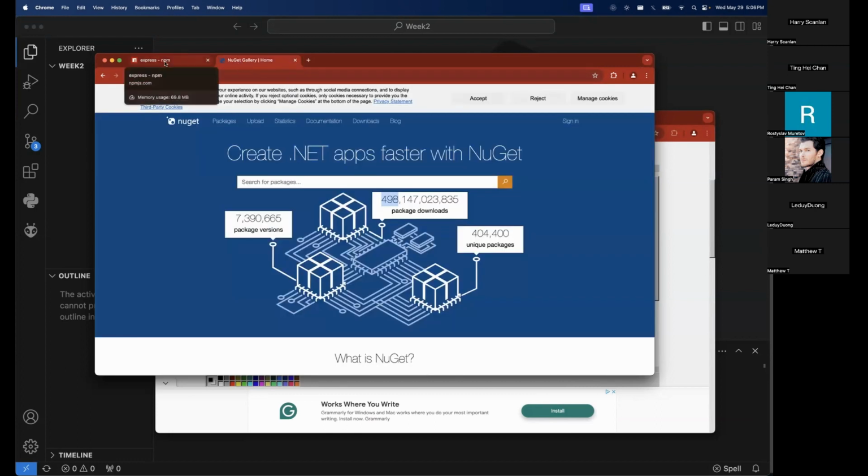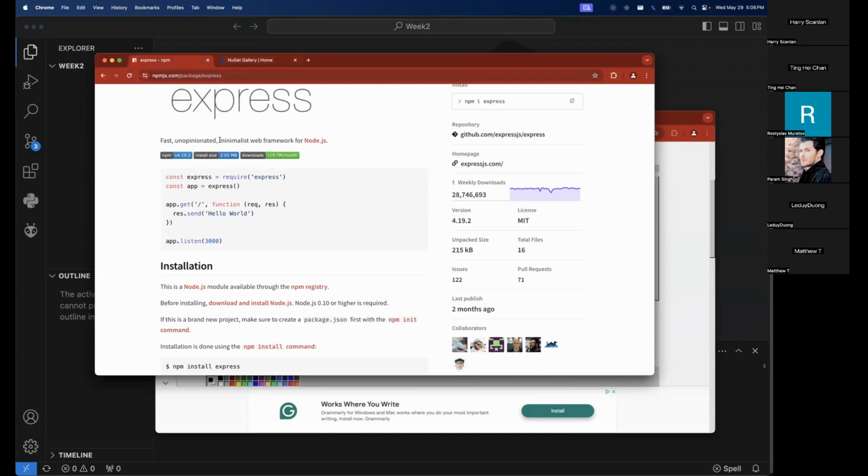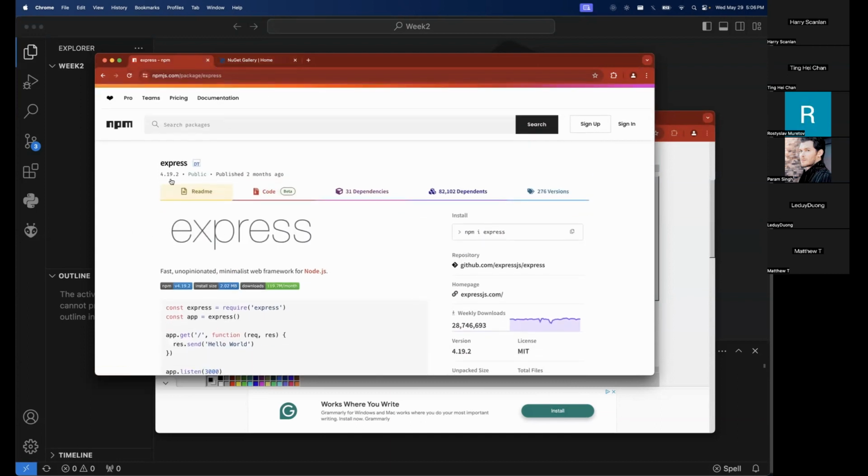Python, I think. Anyone use Python here? They use pip, if I recall. Anyway, so this is nice of developers, right? And you can also sell stuff on here, whatever. Anyhow, so we're going to use Express. We're going to install this library. Node calls them modules, so I'm just going to call them modules from now on.